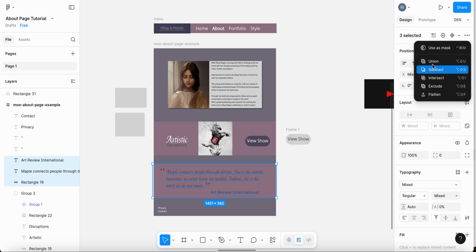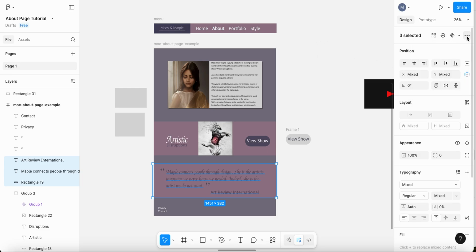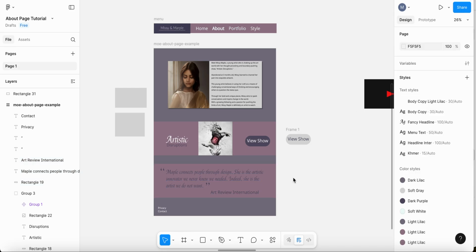You'll learn about this in a tutorial when we're working on logos. But I just wanted to mention that the component tools are over here, but you have to have more than one thing selected to turn it into a component.